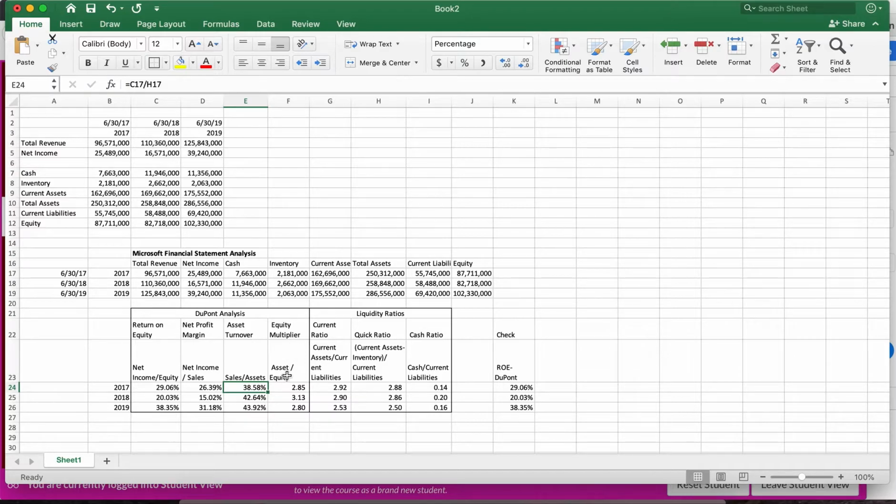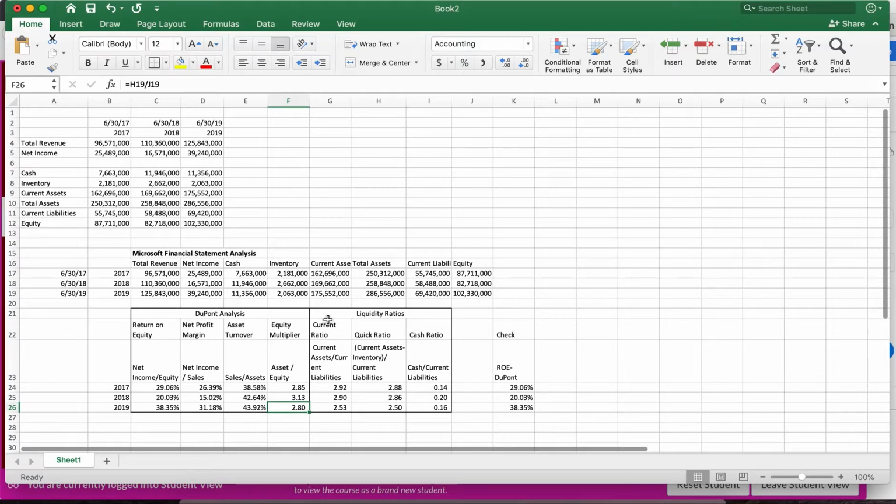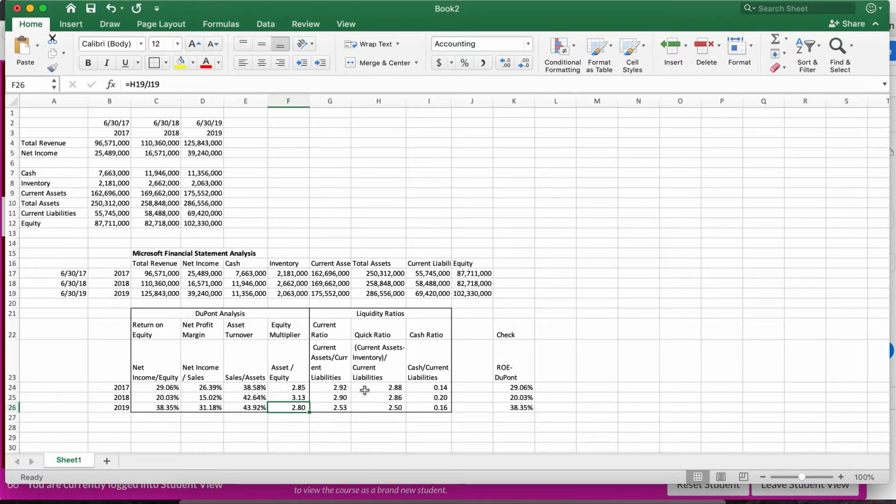And then my equity multiplier has increased a little bit and decreased later. When the equity multiplier decreases, that means the company is reducing leverage. This is consistent with changes to return on equity, which overall I would say is a good thing for the company, but remember to check the competition.